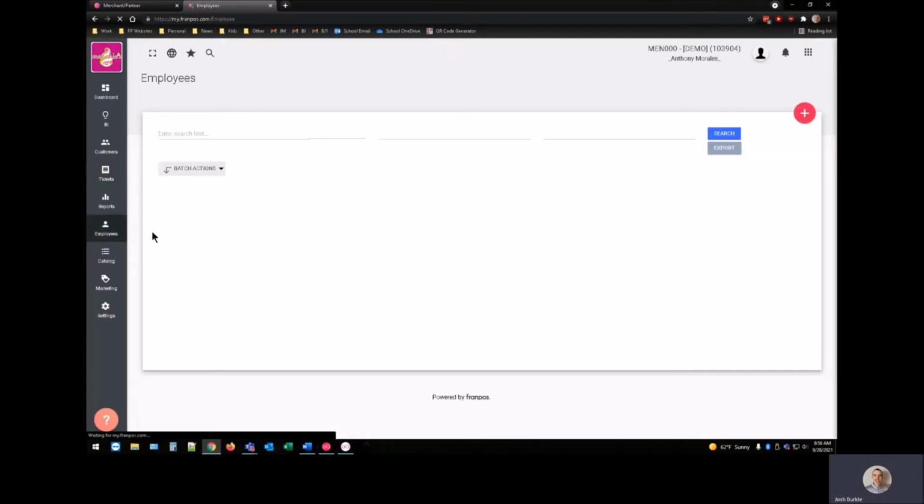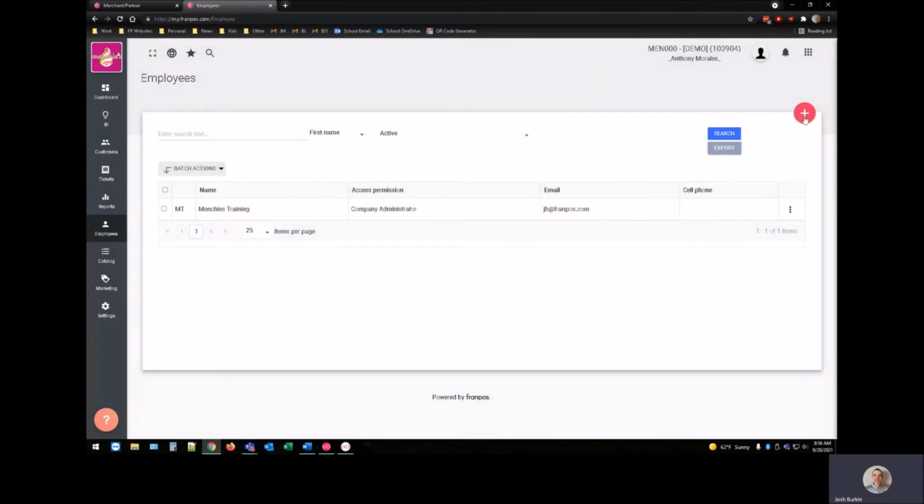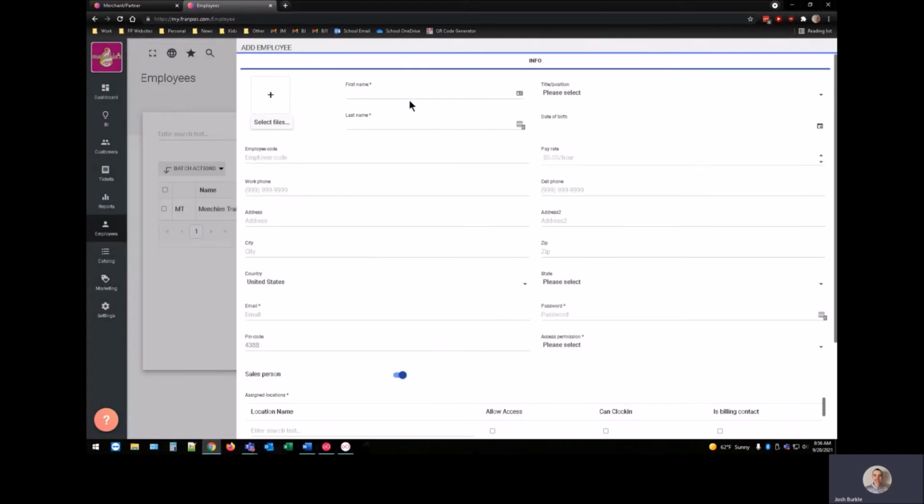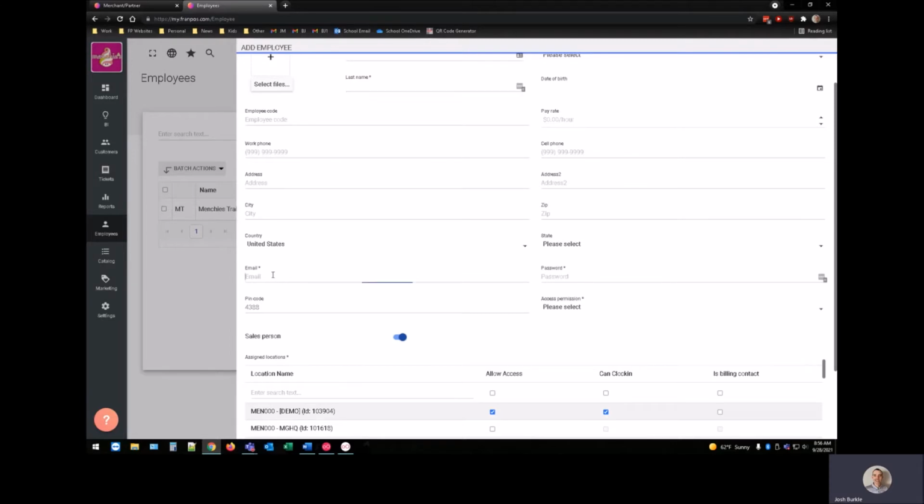Employees, this is where we would set up all of your employees for the location. So required for that, if you hit the plus symbol, requirements would be first name and last name. And then also you would need an email address and a password. The PIN code will be auto-generated. And then what their access permission is. So whether it's going to be a team member, a shift leader, or if you're the owner of the location. The email is required, but it could be anything that you want to put in there. It wouldn't have to be the employee's actual email unless you want them to be on the website doing any sort of price changes or anything like that for you.